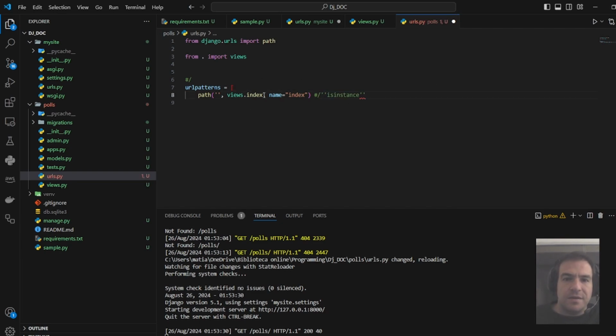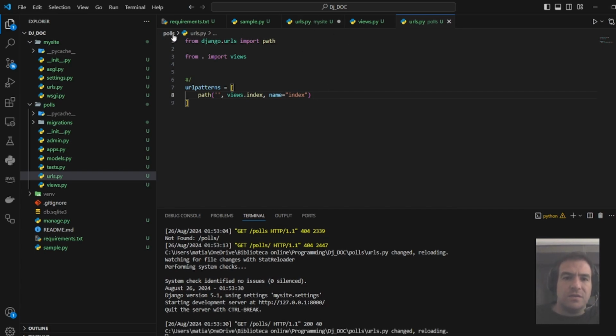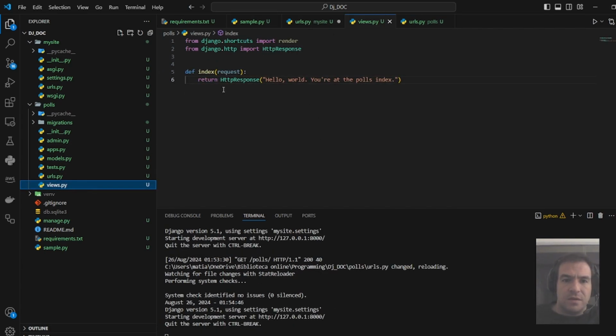Okay, and once it got this, it said, okay, now you have to display this view, and it went to the views. Here it received the request to display, and Django returned this HTTP response.